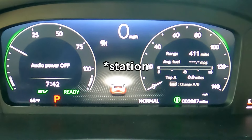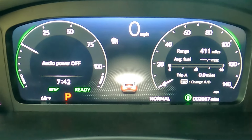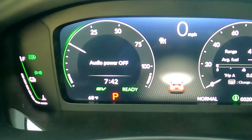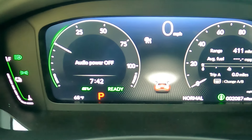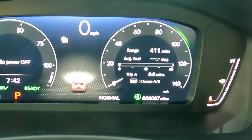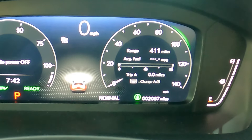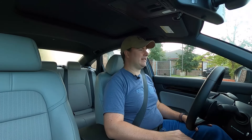I am literally at a gas station right now, just topped off — we are full of fuel. We've got about three quarters of battery charge as well, and as you can see it's estimating a range of 411 miles. I don't yet have an average fuel economy because we just reset everything. I already reviewed this car and liked it a lot, so a real-world fuel economy test seems like the perfect thing to do. Let's get to it.